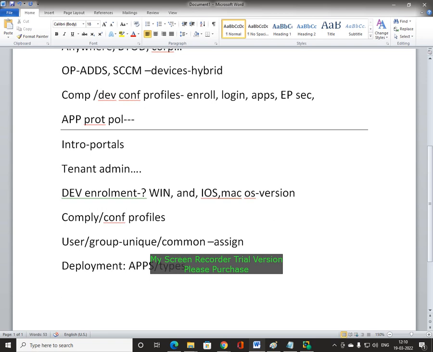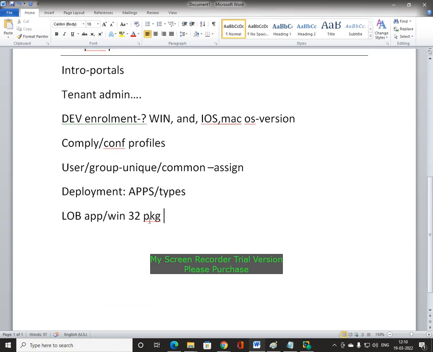For example, you have LOB deployment, line of business app deployment, or commonly used Win32 deployment, package deployment. So this is called Intune packaging. Okay, so there are different ways in which you can deploy either Microsoft apps or third-party apps and ensure that right users or right devices have the right apps deployed to them.